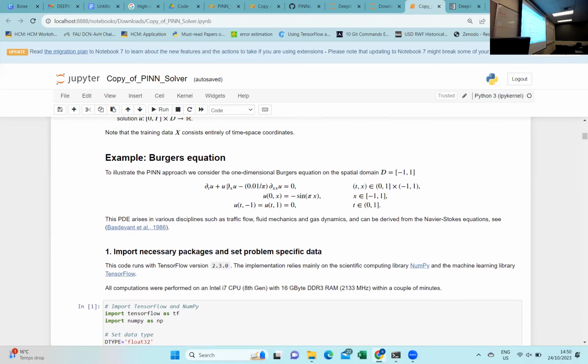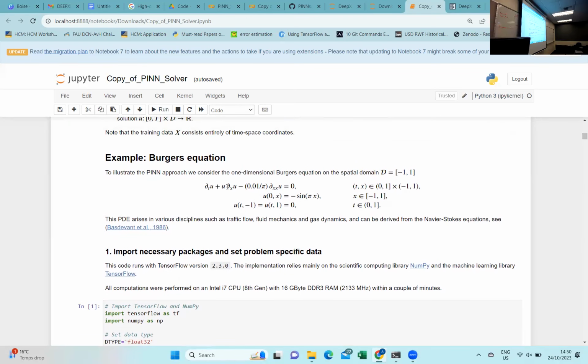Once you compute the residual of the PDE, you compute the loss function. Here they added the loss in the data and the boundaries as well. Everything they are doing here is just adding the loss in the boundary, the initial, and the data. So we now have the loss function. How do we compute the gradient of the loss function? You make use of, again, the gradient tape commands, and you watch the model's trainable variables, which is our theta. If you take the gradient of the loss function with respect to theta, this gives us the evaluation of the loss function at the given collocation points. So we have the loss and its gradients.